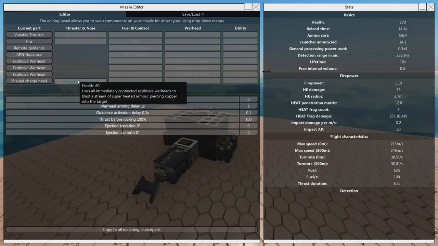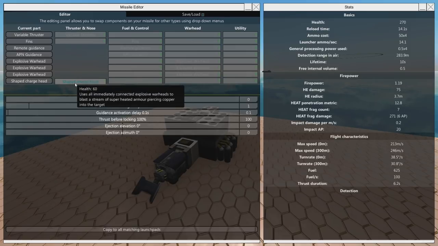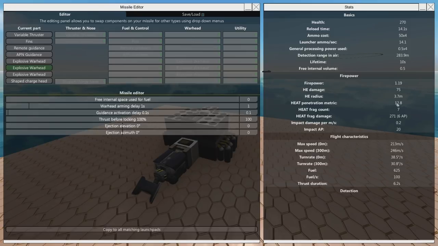So, very simple. Shaped charge head. Uses all immediately connected explosive warheads to blast a stream of superheated armor-piercing copper into the target. Pretty much just like the advanced cannon shell head does. You can't modify how much of the explosive warhead is used. It just uses all of it all the time. And there's no slider for penetration metrics.